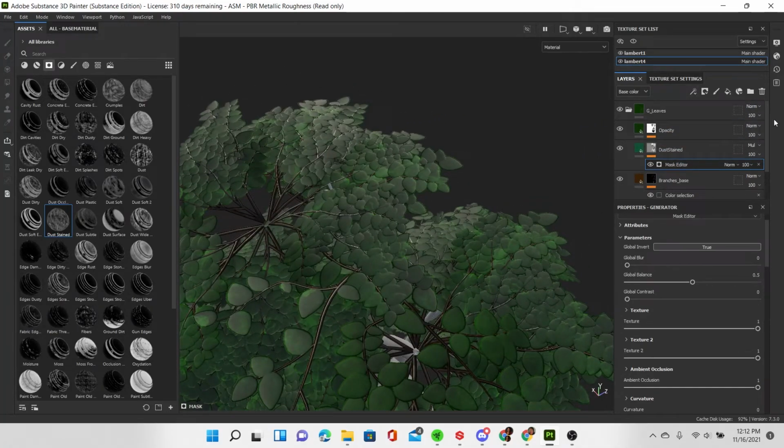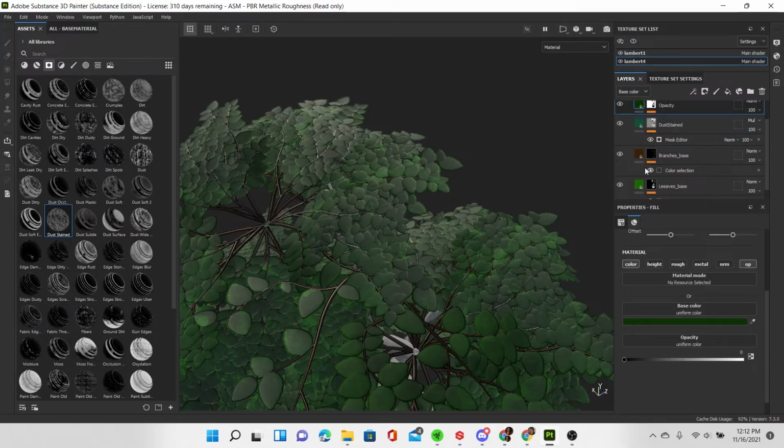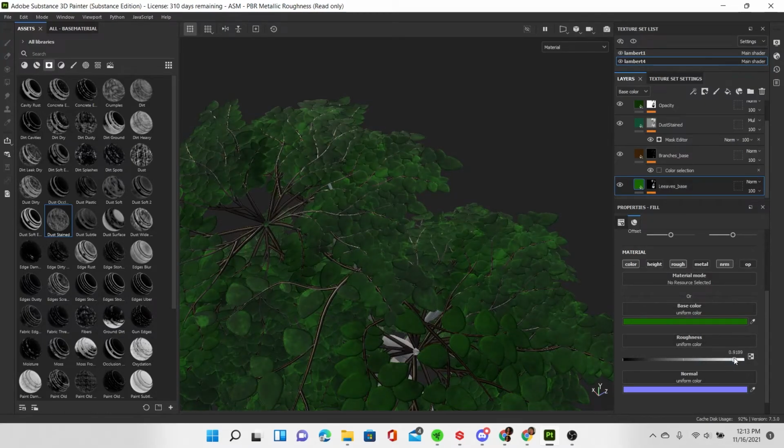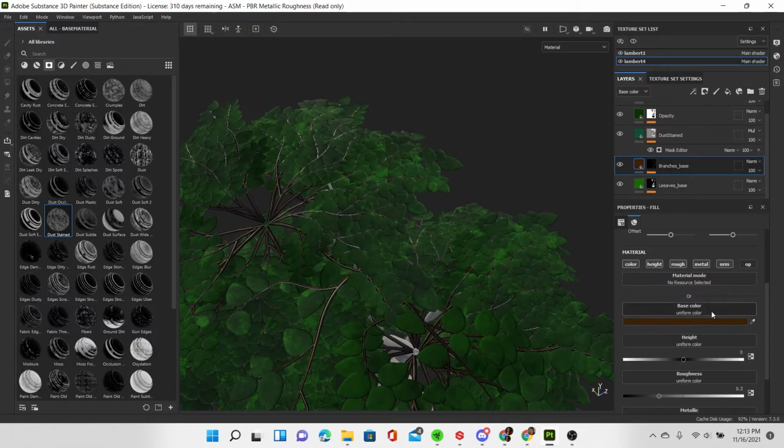Now these leaves are a little bit shiny, so we're going to go back to our main leaf channel, and in the roughness, we're going to bring that roughness on down. These leaves do not need to be that shiny, and we're going to do the same thing here. Metal height, we don't need that.